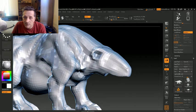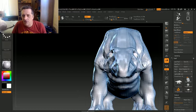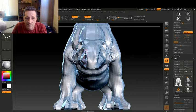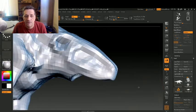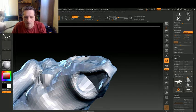Nice. Out, around, and then there's another bone here. And I've got to make sure that it works for binocular vision. So now I need to move some of this a little bit so that the eyes will be able to see straight ahead, because this is a carnivore. So it's predator slash scavenger. Yeah, why couldn't I think of that word?